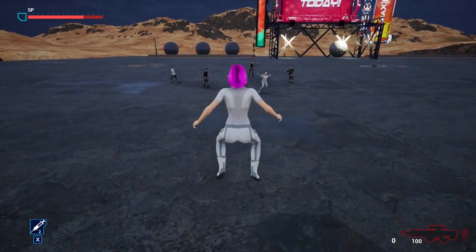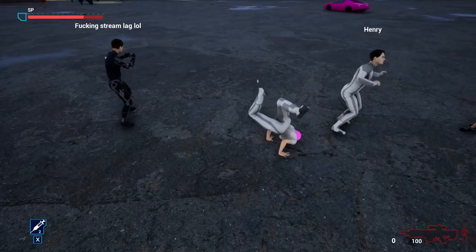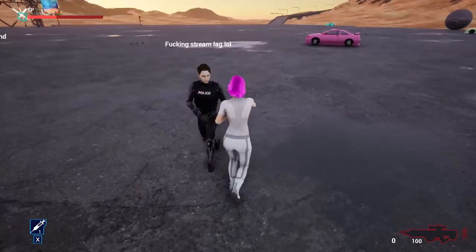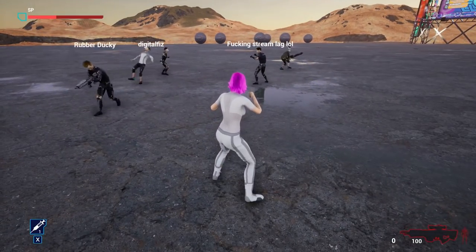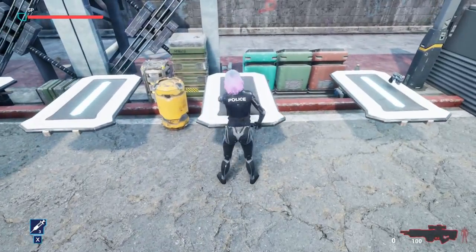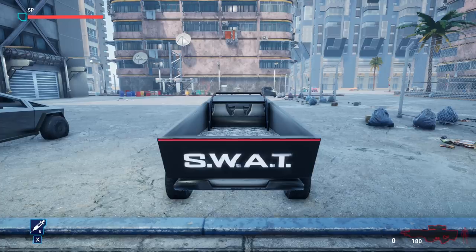Oh, there's so many people over here. All right, everyone dance right here. Break dance. Check these moves out. Oh God, watch out for the guy with the car, dude. Okay, go ahead and get a sword, shotgun. Everyone meet me at the center of the city.